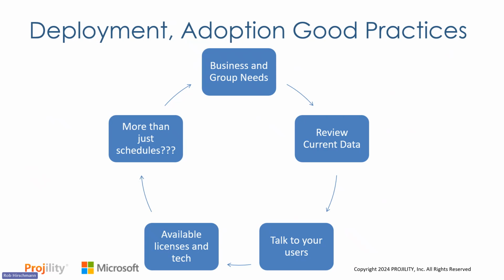And you'll start to iterate on that, because of the 3 solutions, we found a lot of organizations use all 3. You may have a formal PMO that's using Project Online and Microsoft Project Professional. You may have business groups that have business projects that are using the new Planner Premium. And you may have just folks in the business that are managing tasks and activities. They call them projects, but they may not really be formal projects. Maybe Planner is just fine for them. So think about the different options and everything that's available to you today.